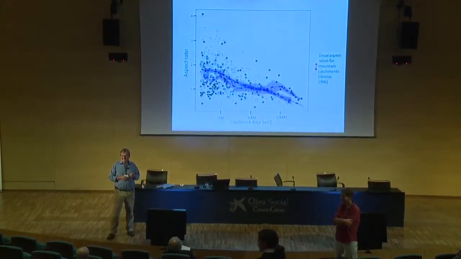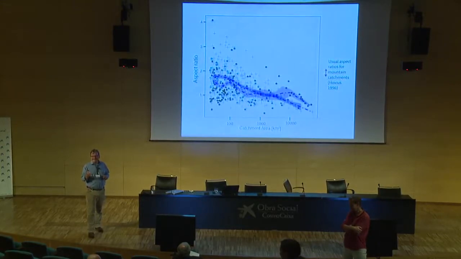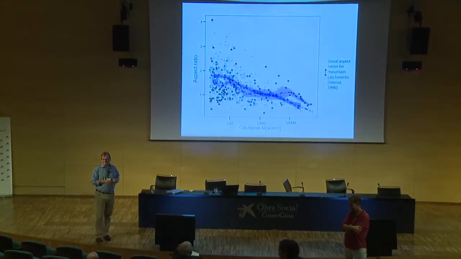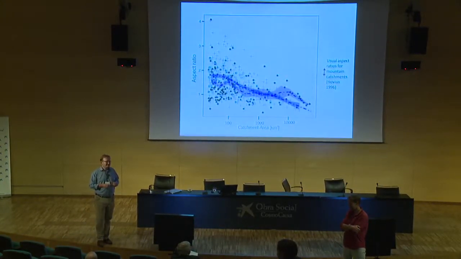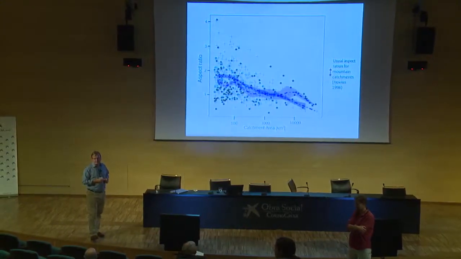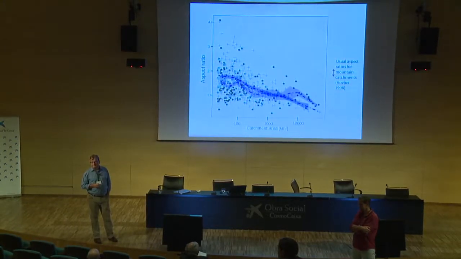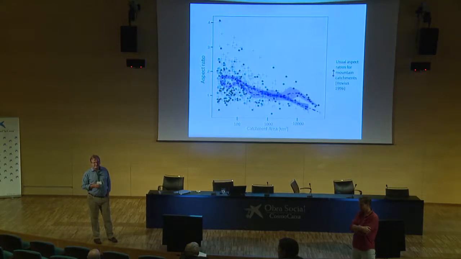Yeah, it's complicated. In a way, I think you're presuming something that may not be true. It may not be true that, Jovius may have been wrong in '96, right? That there may not be a global aspect ratio under tectonic conditions, right? It could be under non-tectonic conditions you do. But if you're shortening and uplifting an area, maybe it goes to 1. You just have to have enough time. Yeah, so we're both wrong.